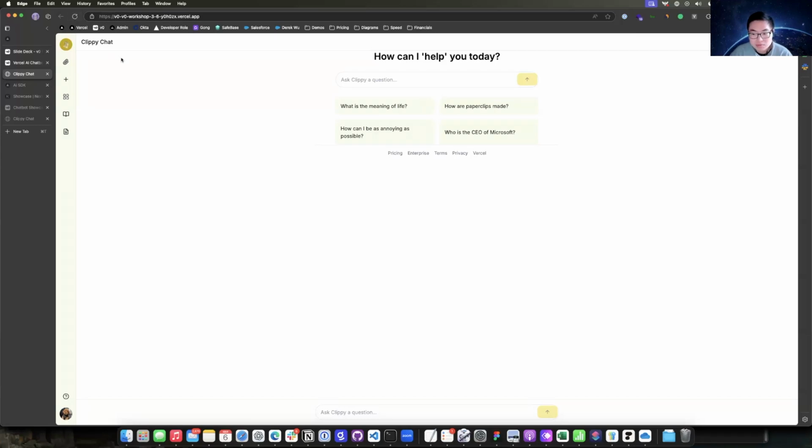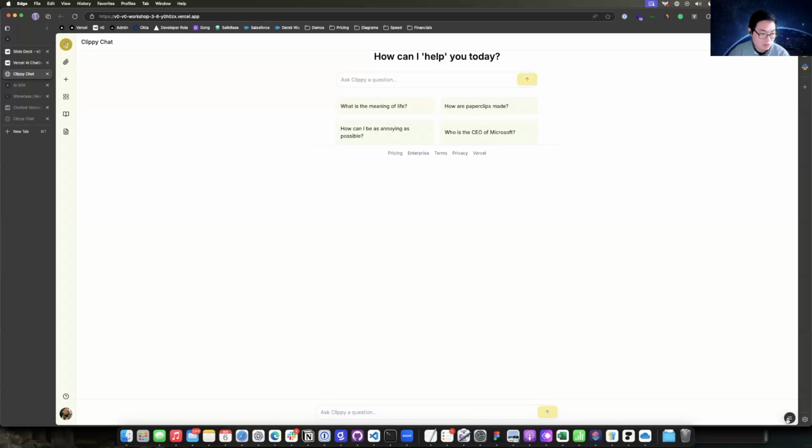Let me refresh this page really quickly. And okay, so now we've created this application. And you might notice that it looks pretty much exactly the same as what you see on V0. With the exception that on my screen, you might see there's a tiny little circle on the bottom left side of the screen. This circle is only available for people who are on the Vercel team in which this application is deployed. Because I was the one who instructed V0 to deploy the application, this shows up for me. This probably won't show up for you, or it shouldn't show up for you.